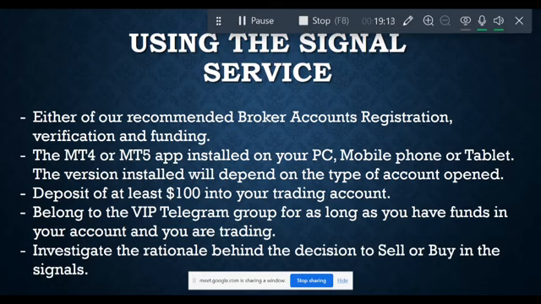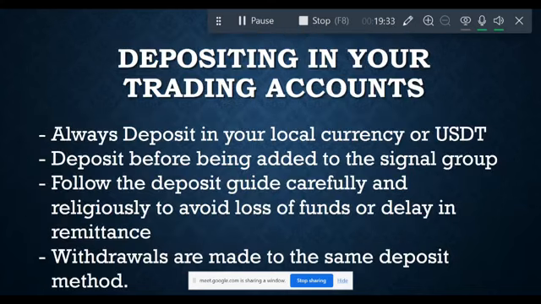The person giving you signals doesn't have to be me. It doesn't even have to be at Blue Peep Academy. Wherever you are subscribing for any signal, it doesn't matter. Whoever they are, they are human beings too. They could take trades based on emotion, which you can't afford to. They could have a very large account that can carry anything, which your account may not be able to bear that kind of stress. So you have to be very, very careful of the trades. You need to know why they are taking the trades that they are posting.